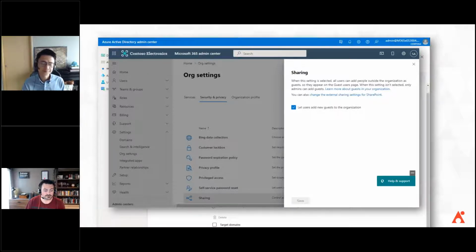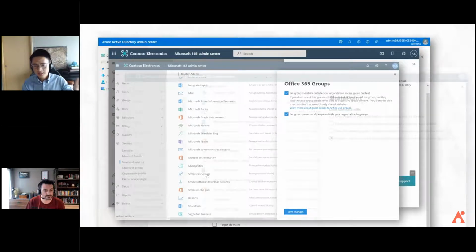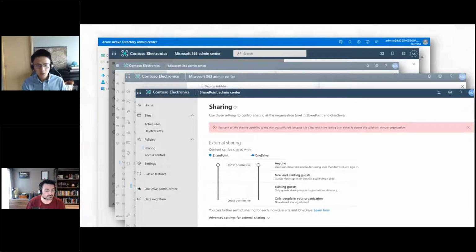So this is the page. And down below, into the specific services, we have the groups, right, and Teams and SharePoint. Each one of them will have the corresponding settings, right? Different levels of choices, whether it's very inclusive, you allow everyone in, or you're very restrictive. Probably you don't do any external collaboration at all, right? A lockdown. So these are the different areas, and then go into SharePoint.